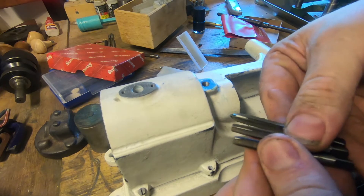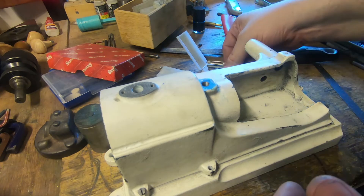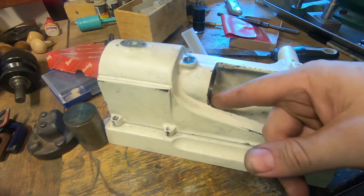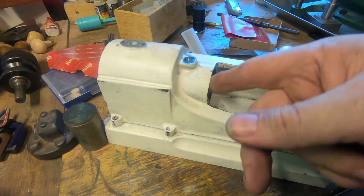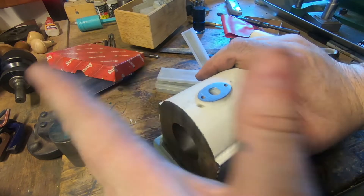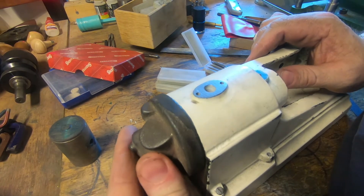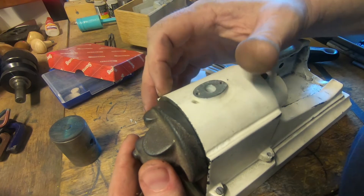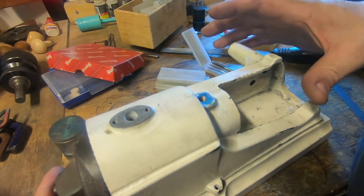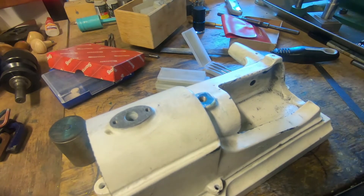It doesn't come out that way, as John Mills discovered when he restored his. Looking at this overall, I think it worked out to be just over an inch. We might just get a big cutter and put a groove or a scallop in here from here across to here and make it look like a design feature. So that's where we're at with that.